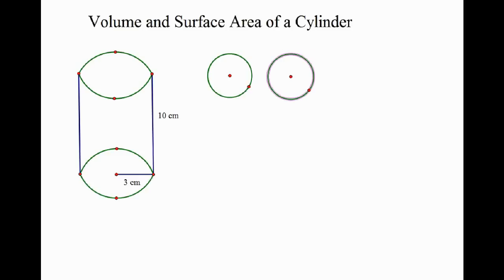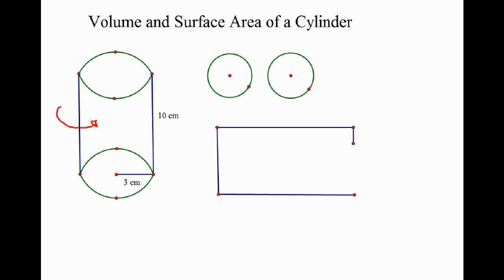Now, the rest of this cylinder, there is a bit more to it, and the rest of it is this sort of curved area that we have here, sometimes referred to as the lateral area. And looking at the cylinder, it's a little bit hard to tell exactly what that shape is. But usually if I do this lesson in class, I'll actually take a piece of paper, and you can take a piece of paper and kind of roll it together to make a cylinder. So when you unroll a piece of paper, it is a rectangle. That's the shape a piece of paper is. So when you unroll that lateral area, what's left other than the two circles, you end up with a rectangle.